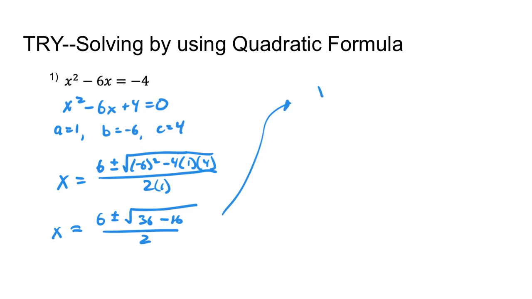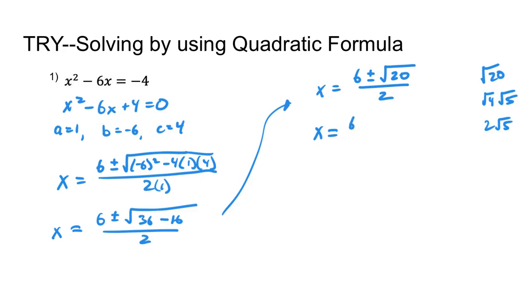That's x equals 6 plus or minus the square root of 36 minus 16 is 20, divided by 2. In this case, that square root of 20 is actually something that I'm going to be able to simplify down. So I'm going to take that minute, I'm going to simplify that radical just like I'd been doing. So I got 6 plus or minus 2 square roots of 5 over 2.